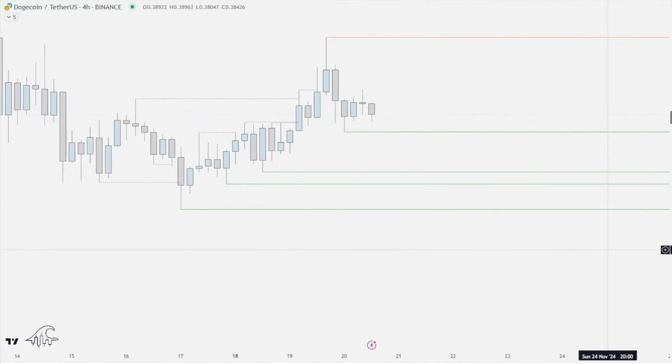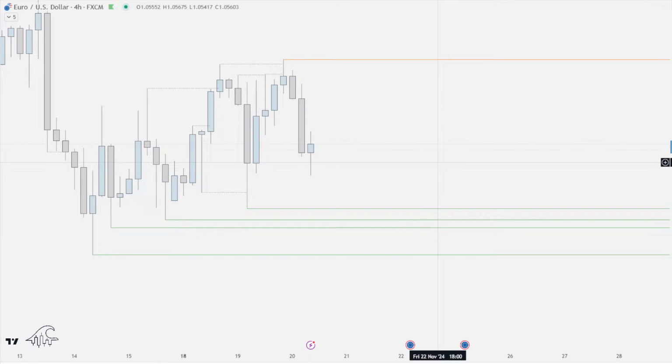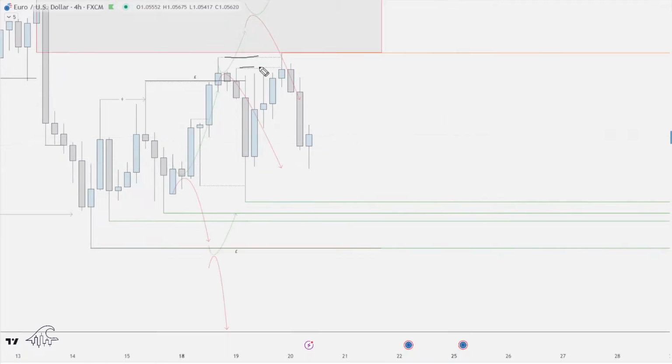Now, this is what I want you to notice. When we're traveling up, a lot of the time there's going to be a lot more dotted lines on the highs than there is on the lows, because price is traveling up and it's taking the liquidity off the highs. The only time you won't have a lot of dotted highs is when you're waiting for that move to come. So for example, we'll go to Euro. We're waiting for a downside move here. Look at how we've got a lot of crosses on the high.